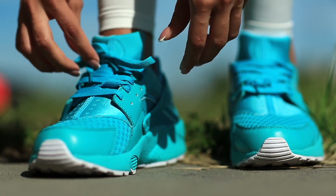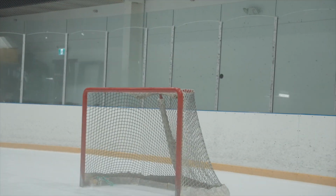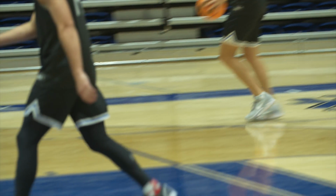Poor fitting footwear can cause boot or shoe type injuries and can significantly impact the performance of the athlete. Good fitting footwear should be like a glove or sock that fits onto the foot. It moves with the body, so it's an extension of the body. It's part of the dynamic system, and it contributes to the athlete's performance.